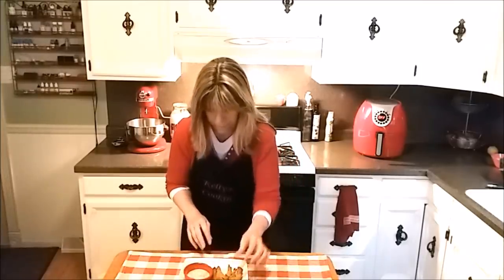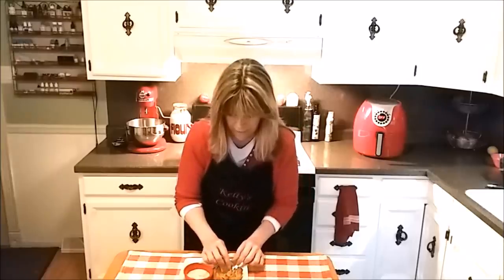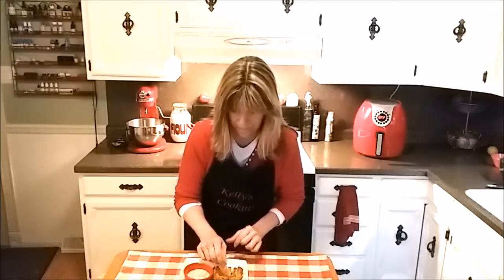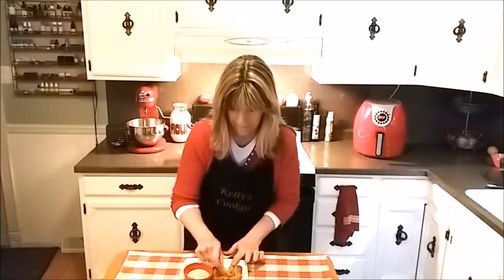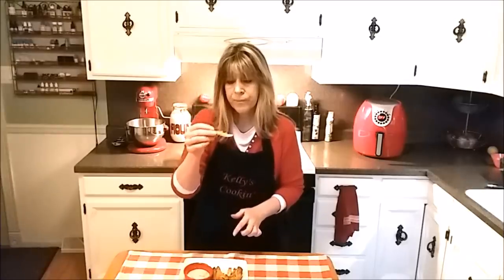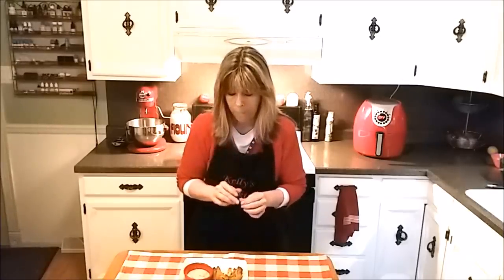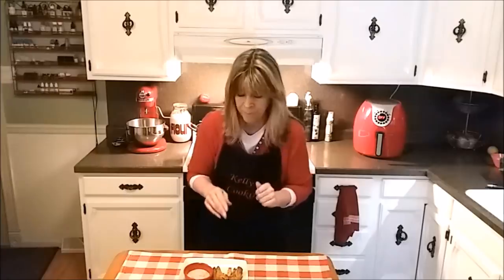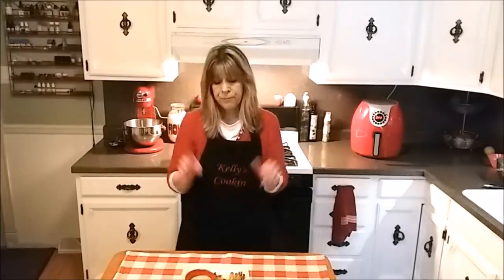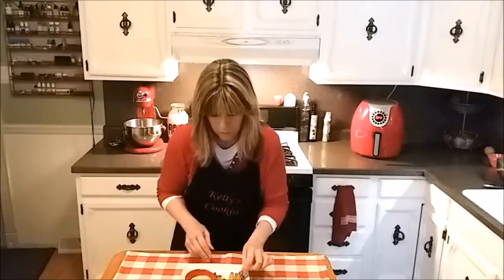Other than that, looks pretty good. Okay, I'm going to go ahead and try this. I'll try it first without dipping it in the sauce. Comes right off. Good. I'm actually quite surprised. I'm adding this on my list to things to make again.